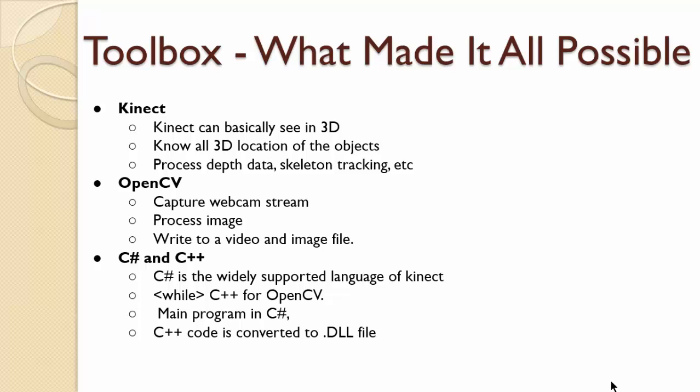OpenCV, we mainly use it to capture the webcam stream, process the image, and write a video and an image to a file. And this is done through C Sharp and C++. We use C Sharp with Kinect since it's the more widely supported language for Kinect, while we use C++ for OpenCV. And the main program is all written in C Sharp, and we convert the C++ code into a .dll file where it's accessed in C Sharp. And next, we have Xiaofei to discuss the algorithm.